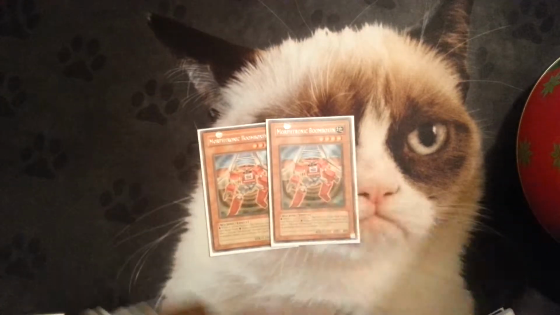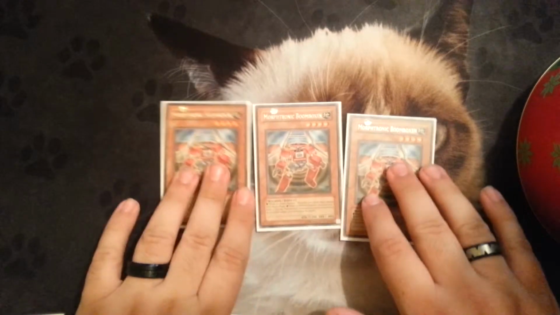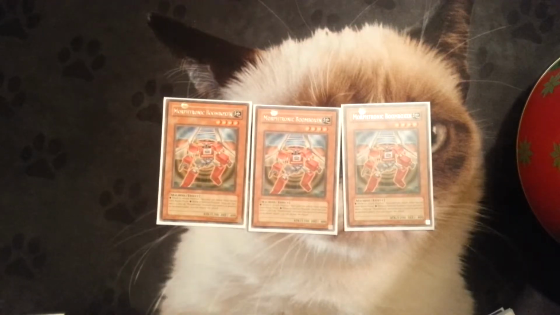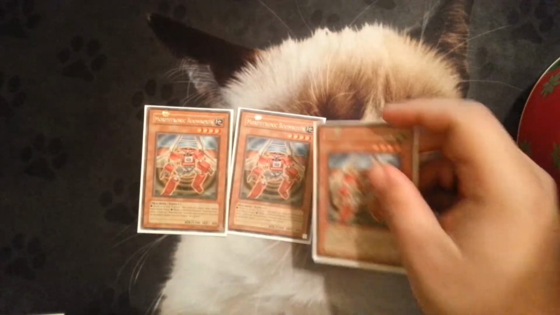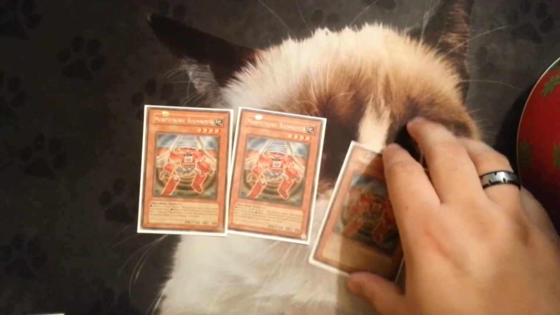Next I run 3 Boo Boxin, because he's the level 4 non-tuner that you search out to go into your level 5 synchros. If he's in face-up defense, you get to negate 1 attack. While he's in attack position, he can attack twice.